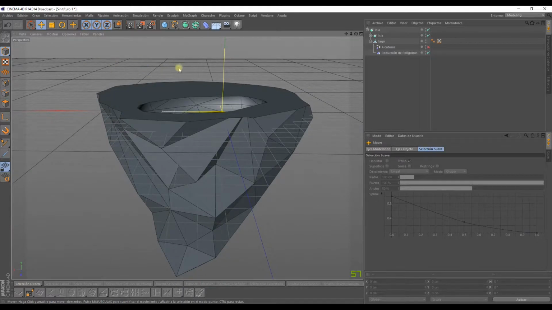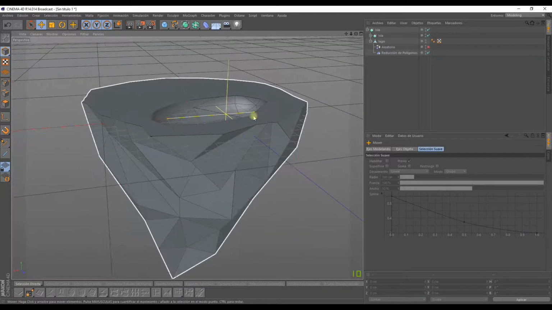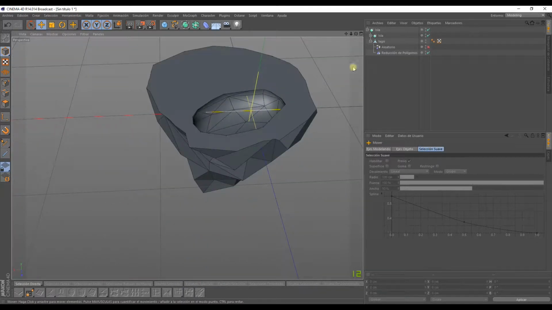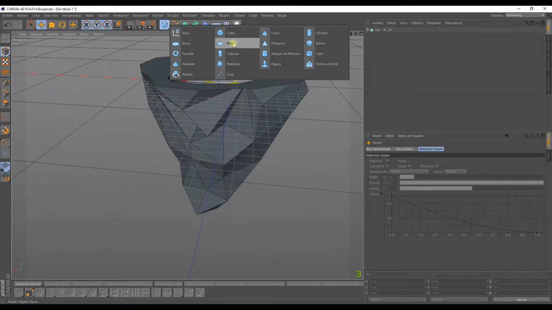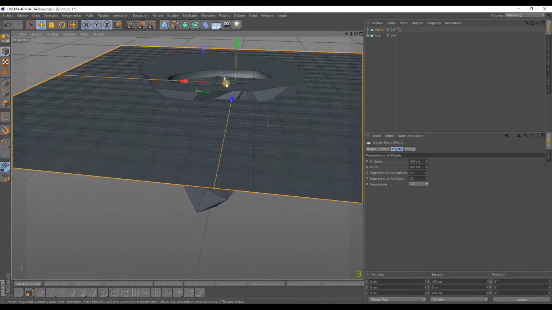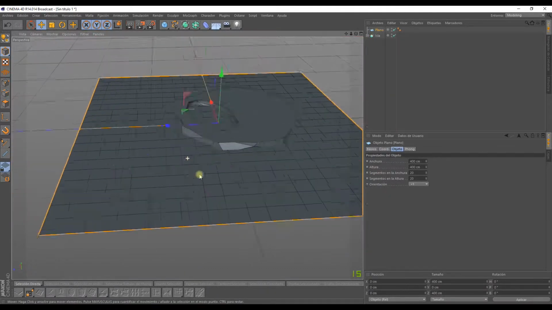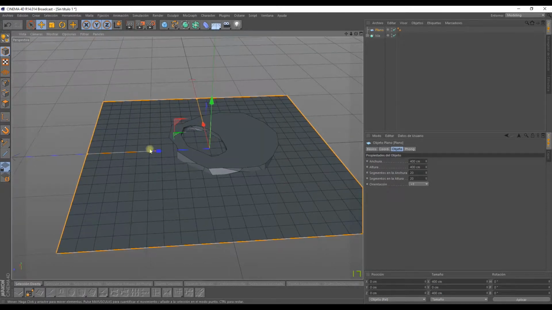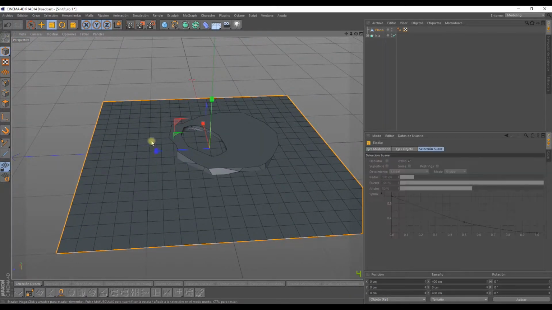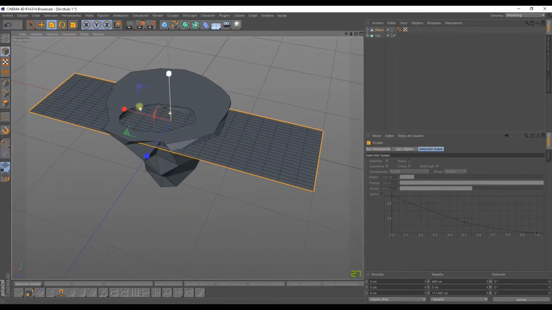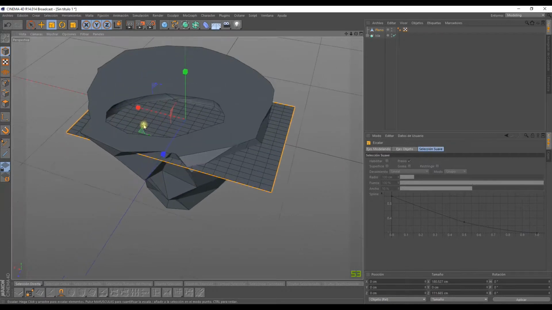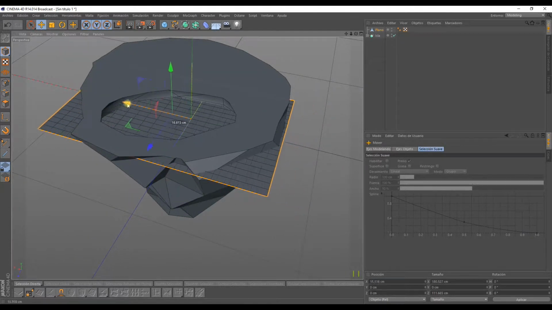Now we are going to add the water. To do this, we can go to the primitive objects and select plane. And we'll scale this plane to the size of the lake approximately. It doesn't have to be perfect, as later we can delete the points we don't want.